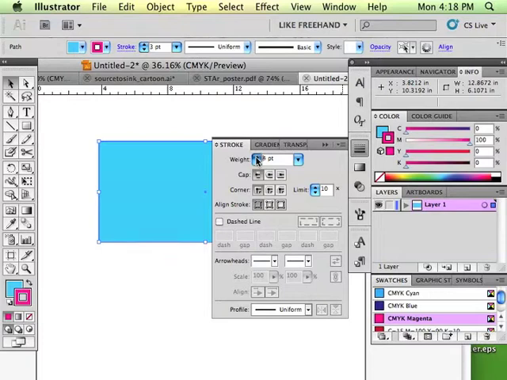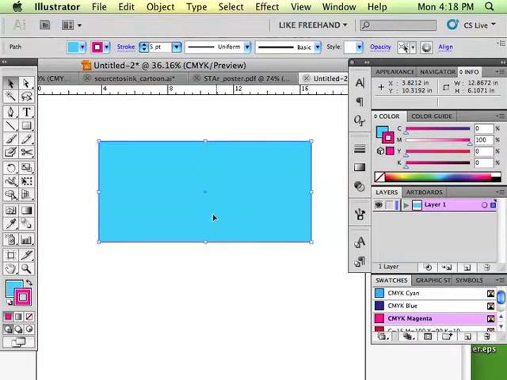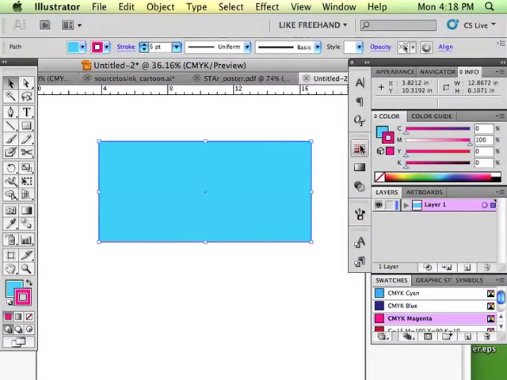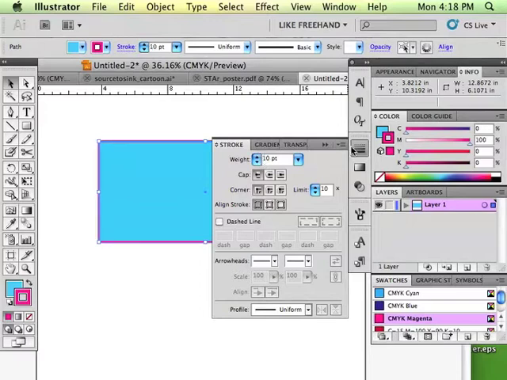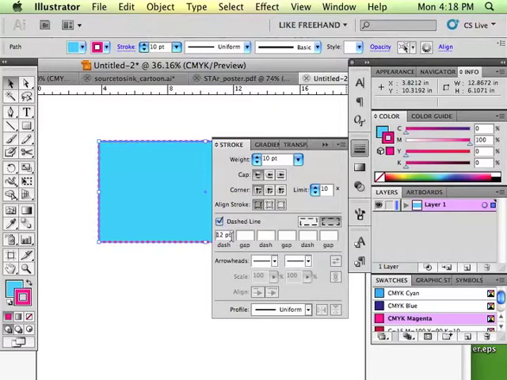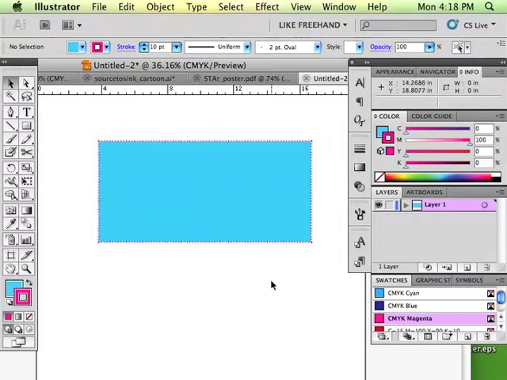So I'm going to change the weight of that to be much thicker, and so now you can see that pink line more obviously. If I made it even more thick, you can see, oops, I didn't have it selected so it didn't change anything. You can see that it's even thicker now. I can make it a dashed line, and I can define, the default is 12 points by 12 points, but I can define, okay, I want my dashes to be 2 points, points being basically pixels. And then I want the gaps between those dashes to be 10 points, and that's going to give me a really diffuse dashed line, so you can play with things like that.